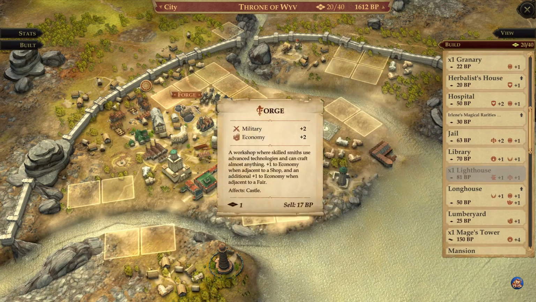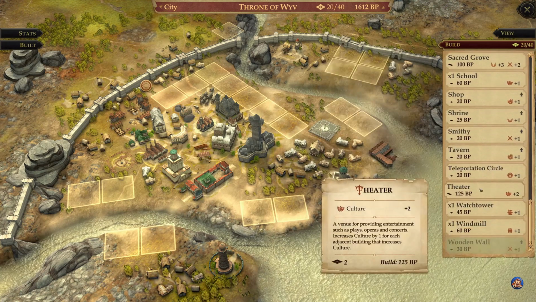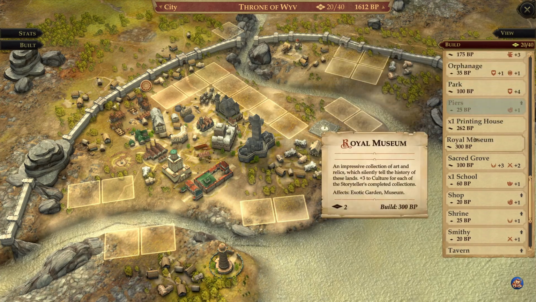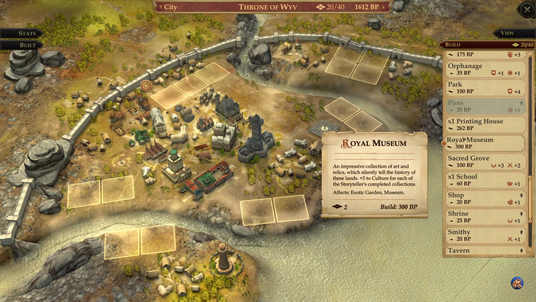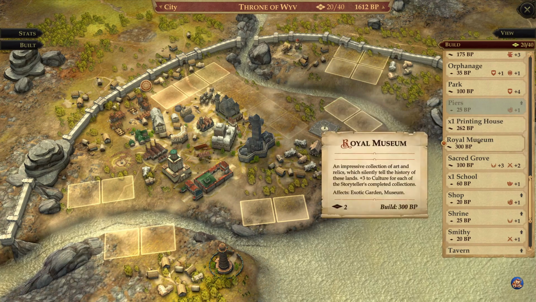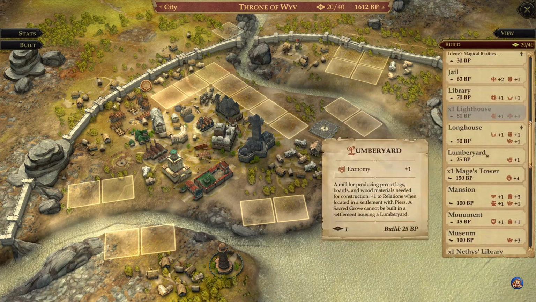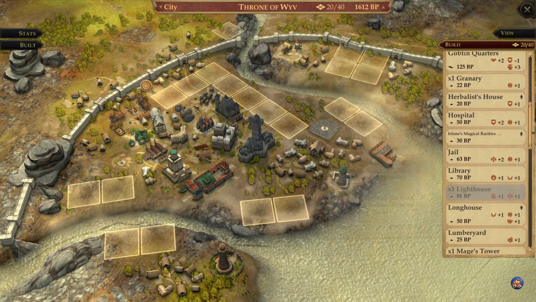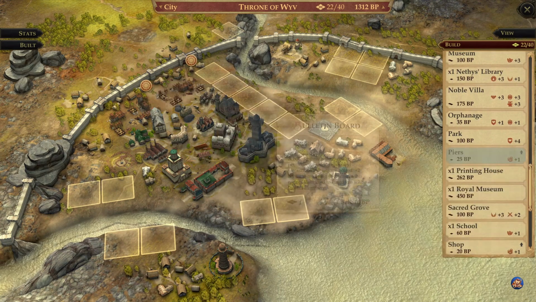Did I build Erlene's Magical Rarities shop? Yes, I did. We do have a watchtower. Royal Museum. For each of the storytellers' completed collections. Wow. That is definitely worth it, but it doesn't have... It affects the exotic garden. We don't have any garden as far as I can tell. But I definitely want to build it.